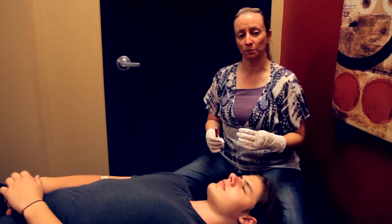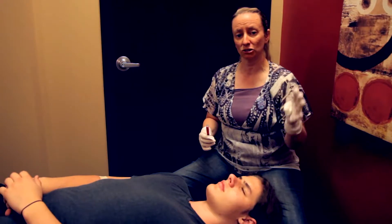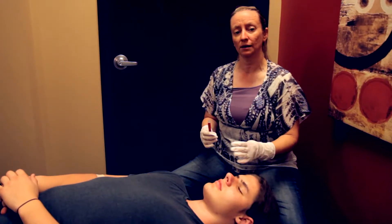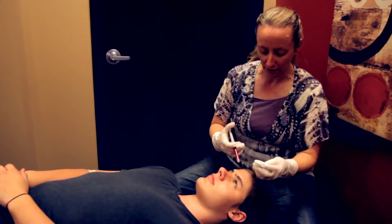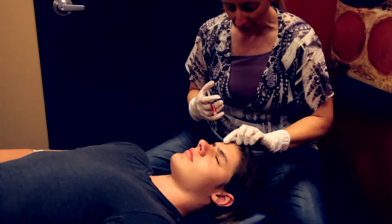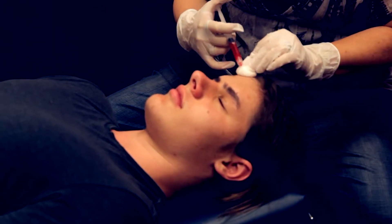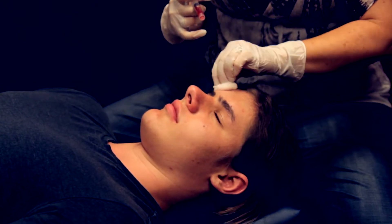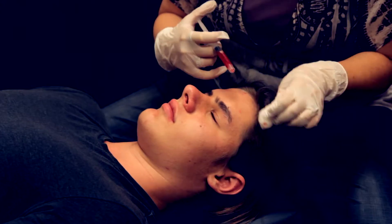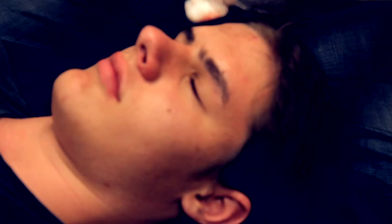We are now at the stage where we're going to be putting the platelets on the face. These platelets do two different things: they can even out the tone of the skin while also decreasing the acne, and it basically just feels like water going on. As we can see there's a little bit of scarring and some live acne here. We just put it on and wipe it on the face — it's just that easy. We make sure it doesn't get in his eyes, so that's why we use the cotton ball.